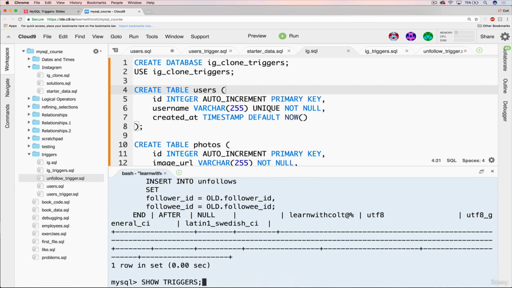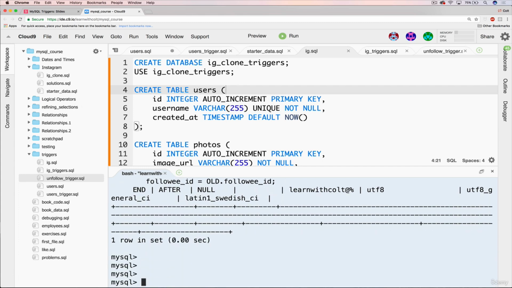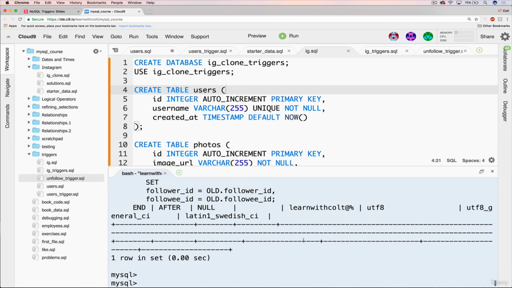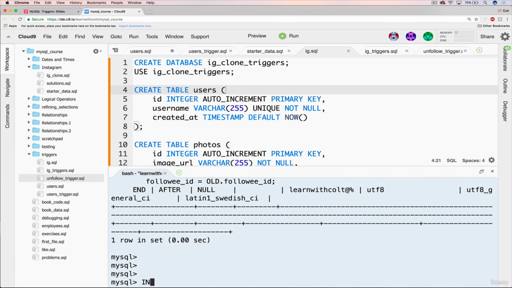And just to verify that it works, it's not just deleting the trigger from show triggers, let's try and trigger it, if you will, with something that would have caused a problem or thrown an error in the past. So insert into follows, and we have follower ID, comma followee ID, values.